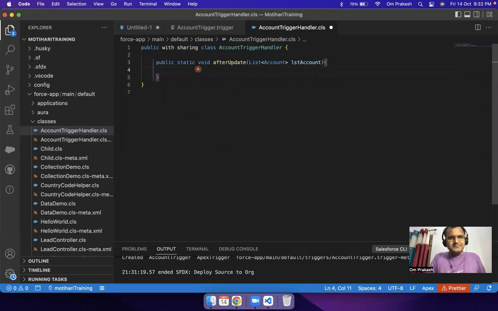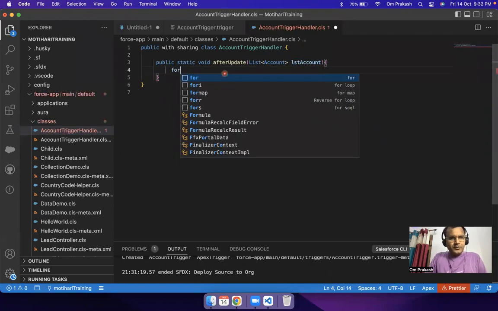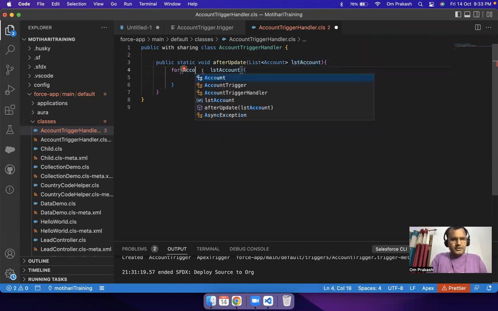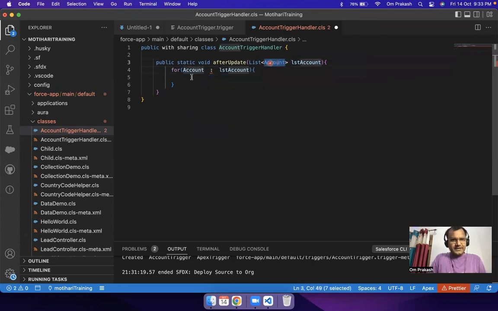All the accounts are here, right? So write a for each loop. You know already, maybe one account and more than one account. We need to iterate on this list and take them one by one. So the first thing, a list is coming, means write a for loop here. List of account here, and here account, you know already, a list of accounts will give you an account.